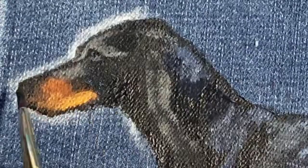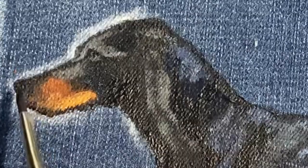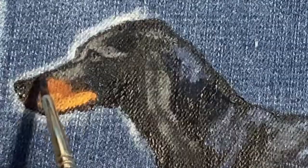I'm going to give her a little bit more, emphasize her nose a little bit more. After all, she is a coon hound, and that nose is important. Add a little bit of highlight on that nose.